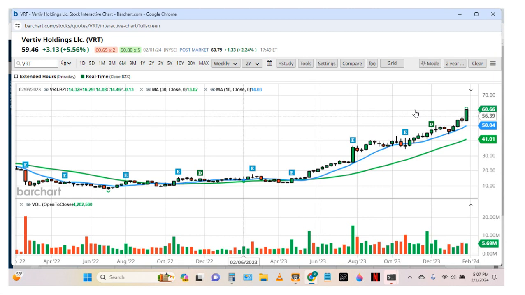Weekly, it doesn't look as extended, but it is. Just made a new high. So the interesting thing about new highs is stocks making new highs tend to want to make new highs, just as stocks making new lows want to continue lower. Sometimes things get extended and even overextended, and it's tough to know when to take profits, is all I'm trying to say there. But that's a wide range igniting bar out of this area, so that looks higher. Prices definitely look higher on symbol VRT. How high it will go, we just don't know until it stops going higher.